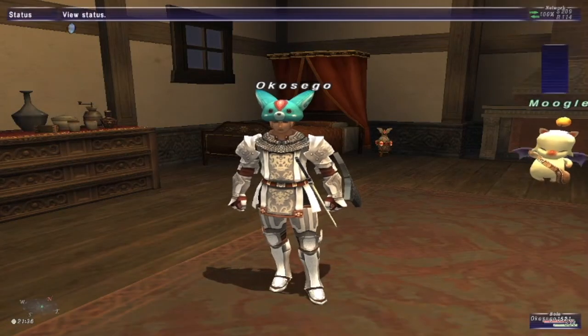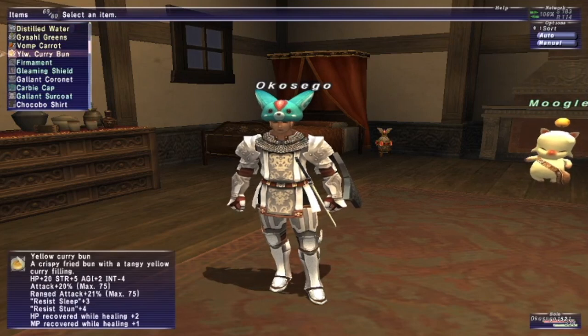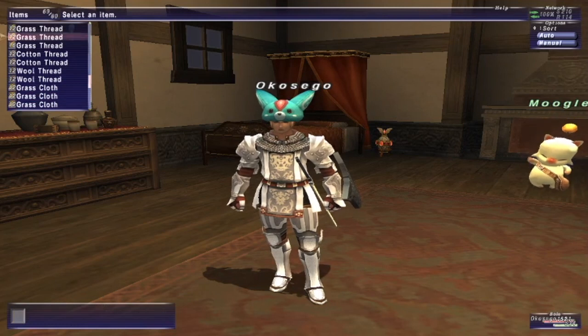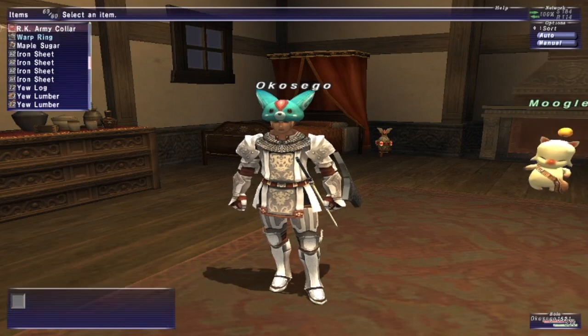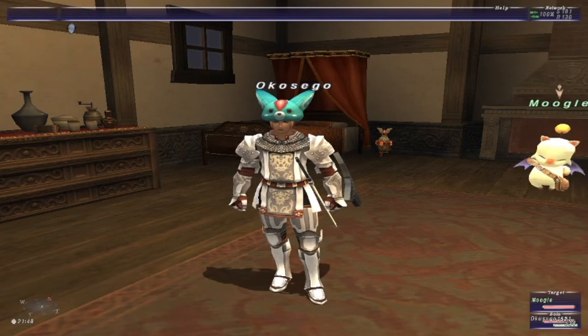Okay, so next I think we're going to do lumbering. So I'm going to be working on this yew lumber. And I thought I had something else. Well, I do. It's in my inventory. Let me just start on that. Oh, it's the maple. That's what it was. Maple sugar. Okay, I better do some of the maple first.